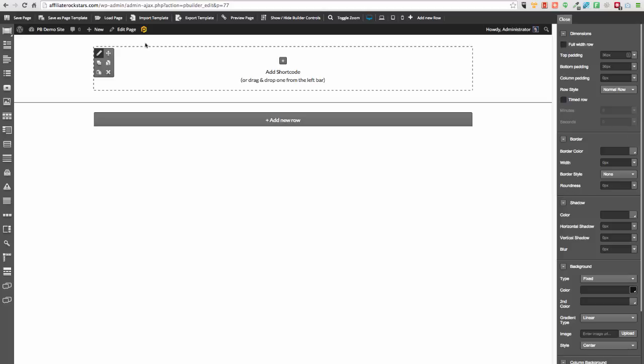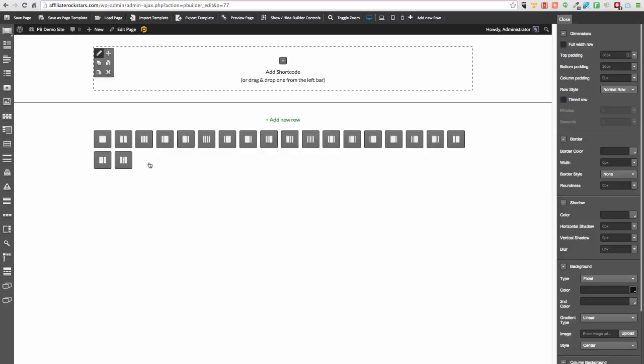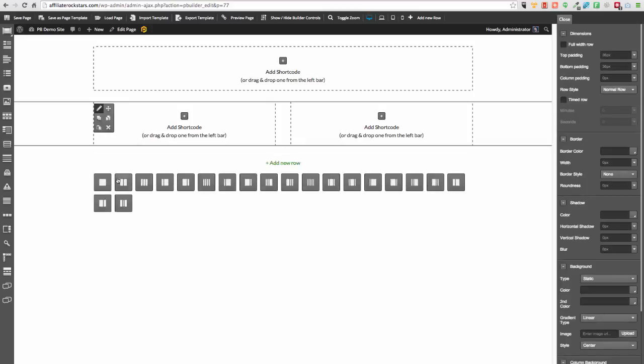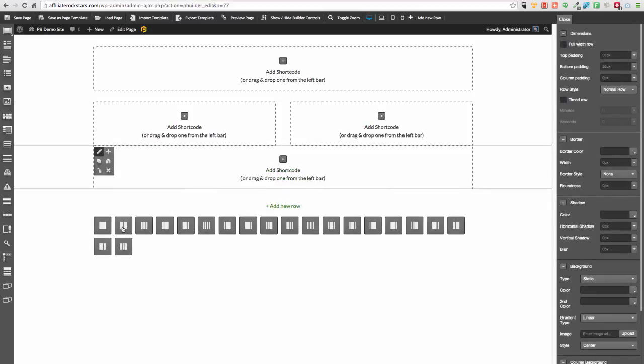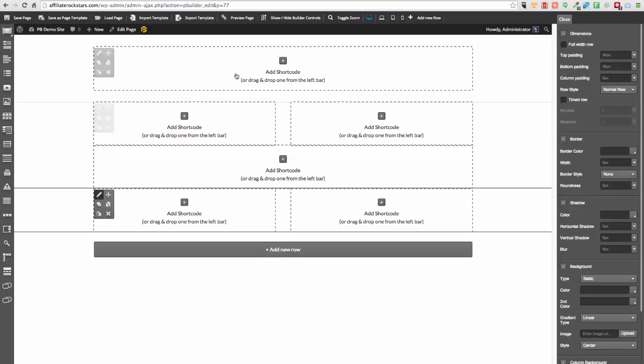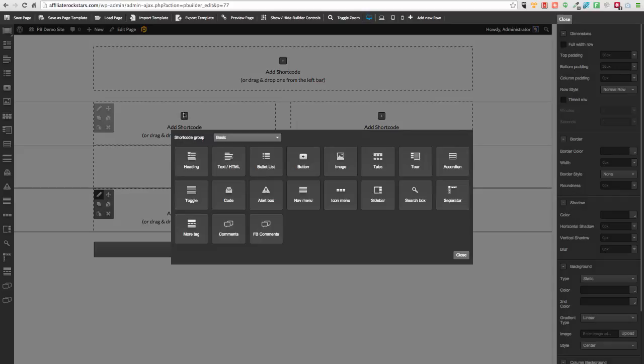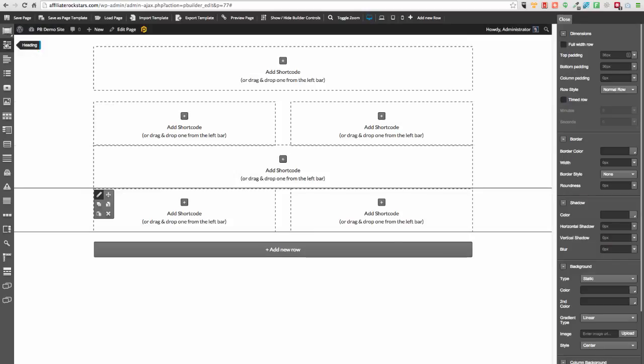Very, very powerful indeed. So what I'm going to do is add a couple more rows real quick. Just a couple of little things that we can add and play with, just so we can fill these full of content. So you can see how you can set up a structure real quick. But let's go add a video. As you can see, I can either click on this button here, or we have all these options down the side. Lots and lots of different elements, and you can select from groups. So for example, there is a video, there's audio, so you can put live rich media in there, features, contact forms, sliders, featured posts, all sorts of great stuff in there.